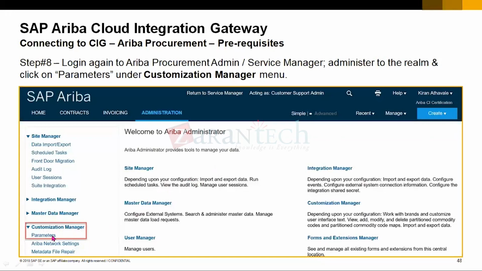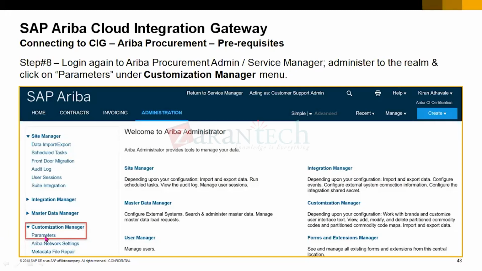I think this time it has moved to ICM, intelligent configuration manager, or I may be wrong as well, because we have never seen the Ariba side, the Ariba people's access, so they may have some parameter under the customizer manager as well. That might also be possible.